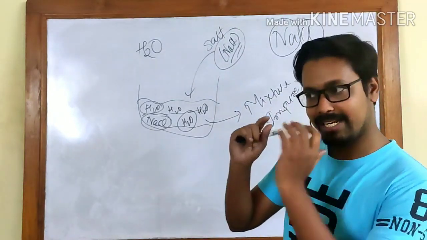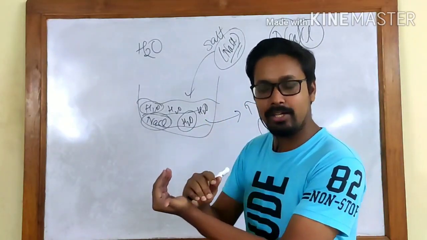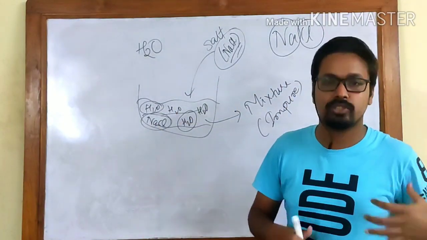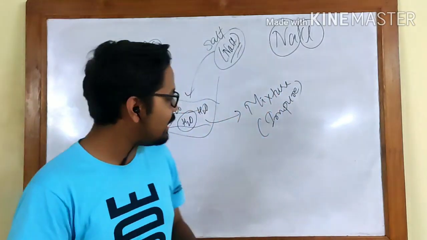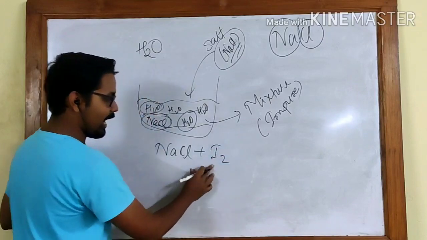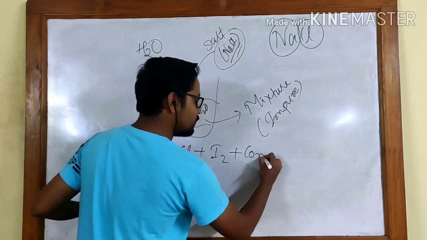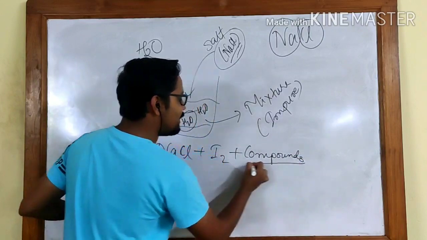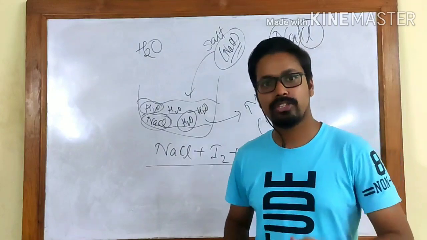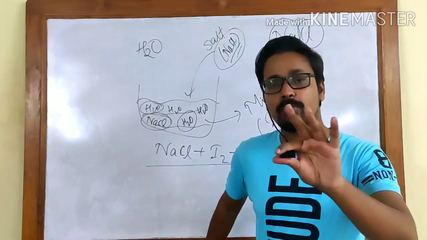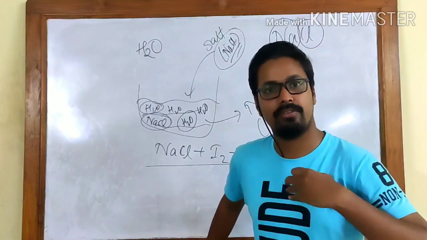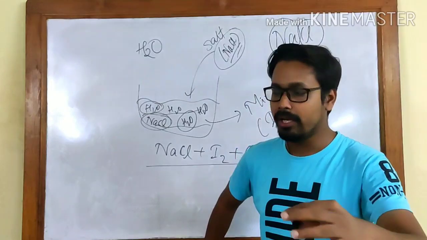So what we have there is NaCl as the salt, obviously, but along with NaCl, to get the taste appropriate, they add some other compounds along with iodine, because iodine has some health benefits. They add iodine to the NaCl, and some other compounds also, just to make the taste such that we can have it. Because if you taste the NaCl from your chemistry lab, it will be very bad. So don't try to taste it. I am just saying from my experience, I have tasted NaCl from the chemistry lab. It has a very bad taste.